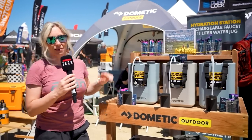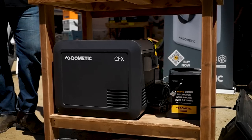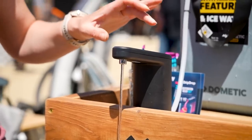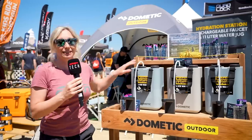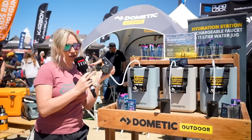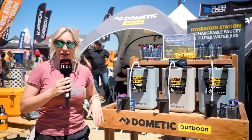I'm here at Dometic, and they've got this water faucet — or in the UK, we'll call it a tap — which is touch sensitive, but that's not the great thing about it. The great thing is that this is rechargeable via a USB cable, so you don't need any plumbing or 12-volt batteries. It can be charged up by USB and will last a couple of months. And even better, if you just want a work surface and don't want to commit to any plumbing, you can take it off. These are magnetized, so they attach by magnet to the surface, and you can remove it or put it back in. It's a really super simple system — really impressive.